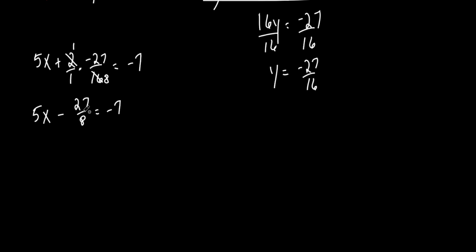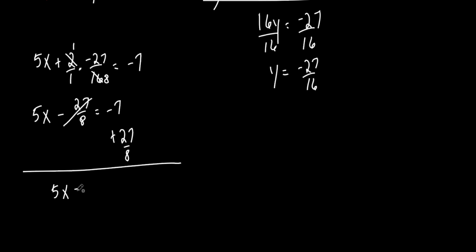I can see it in your faces. You hate these fractions, don't you? All right. It's really not that hard. I mean, that was easy, right? The 2 goes into 16. Now you just got to find a common denominator, because what are we going to do here? We're going to add a 27/8, and I'm going to add a 27/8 to this. So I added a 27/8, didn't have to show it. I know it's going to cancel out.